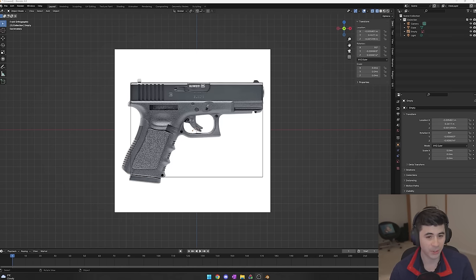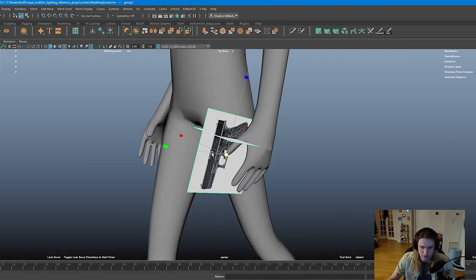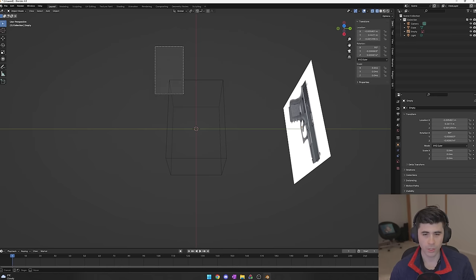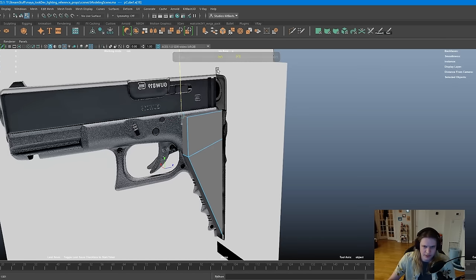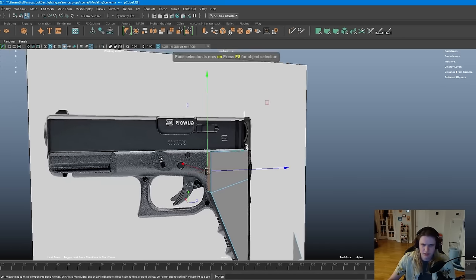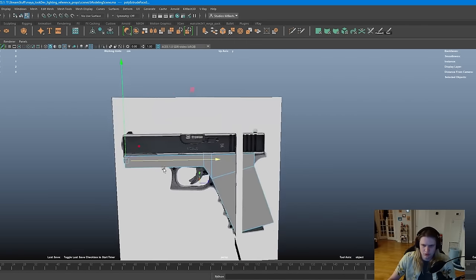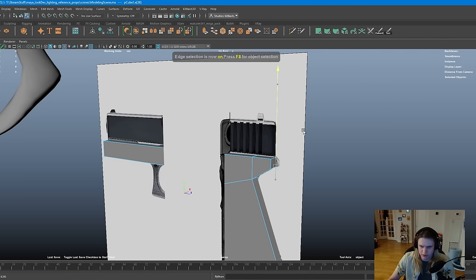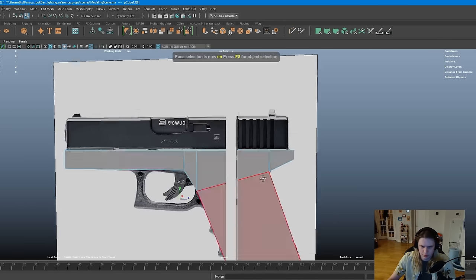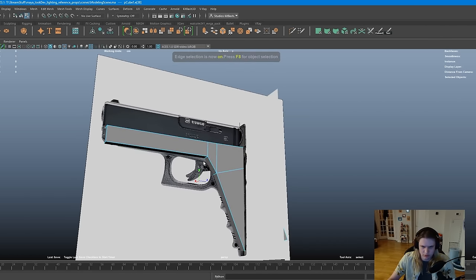I have only followed tutorials, which means this is my first time modeling without any guidance. If you don't do the base right, the whole thing's gonna turn out weird. First thing I gotta do is block out this gun. Move it up. Move this down. Move this in. Make sure these are lining up all right. I'm gonna refine it a bit later. Right now I just wanna get the shape down.